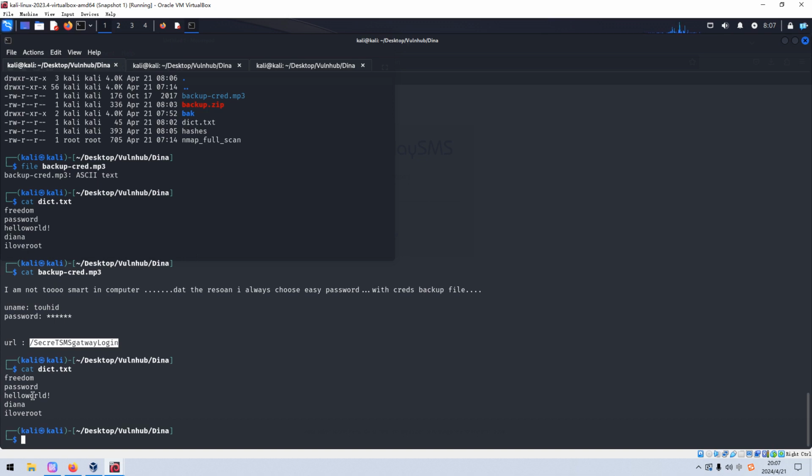However, I'd like to take this opportunity to show you how to use Hydra to crack a post form, because in most cases, the password dictionary would be very hard, very large, very huge. So the automation tool would be convenient in terms of efficiency and time.